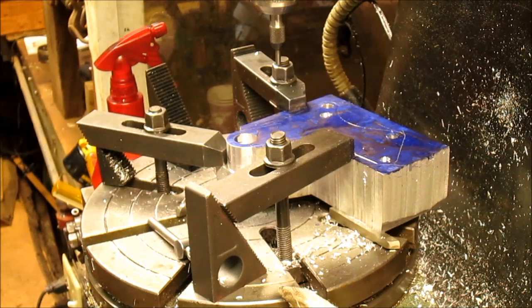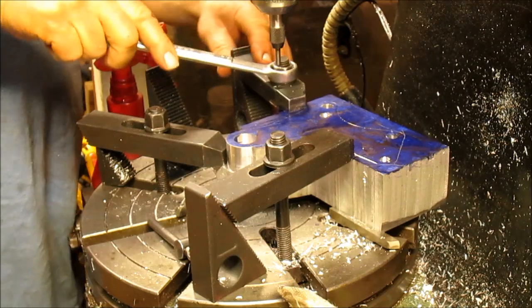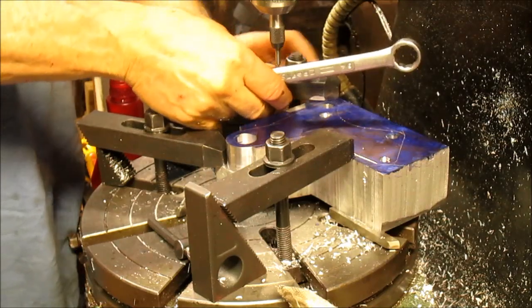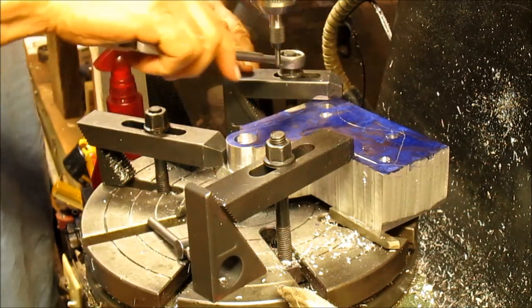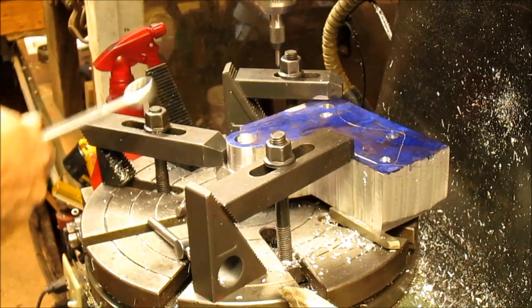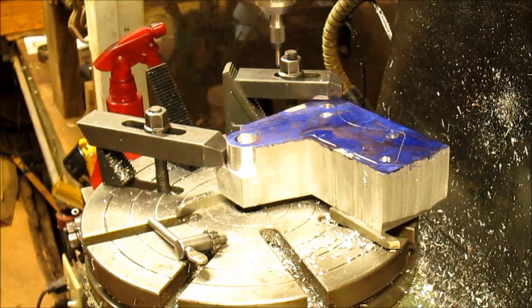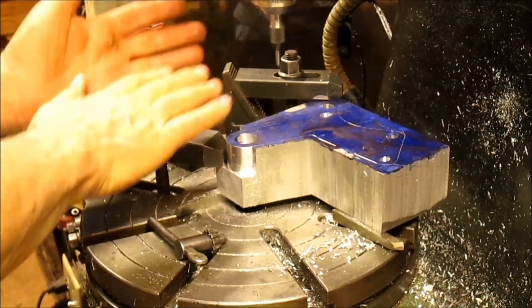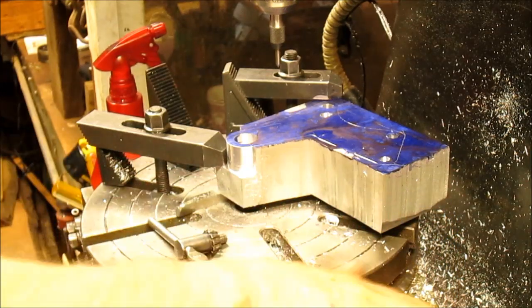Now, what can we take off? I'm thinking probably the better thing would be to loosen this and swing it out onto this edge out here. Okay. Good and tight. It's kind of clamping out on one end though, and notice how this little guy has kind of loosened up. So I'm not sure.